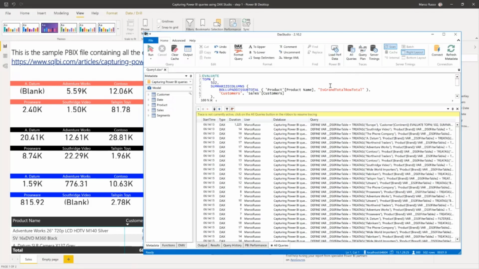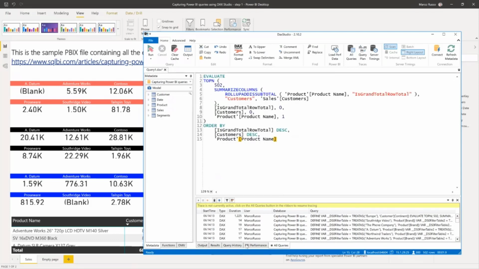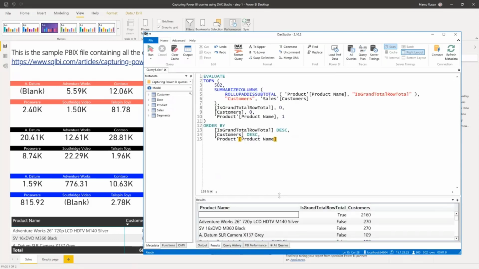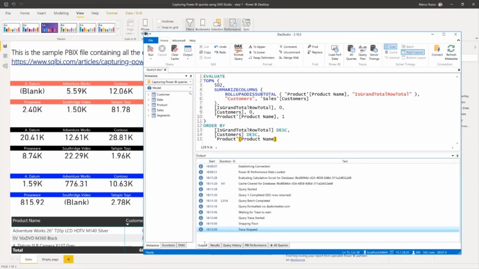We have a performance analyzer now. So let me go back to the single query. So let's say that there is something here. In order to obtain this result, which is just a few rows, 500 rows, I had to wait for 2 seconds. You see in output the history of the executions I made in DAX Studio, and again the duration is always in milliseconds, and we waited for 2 seconds before getting the result of this query.